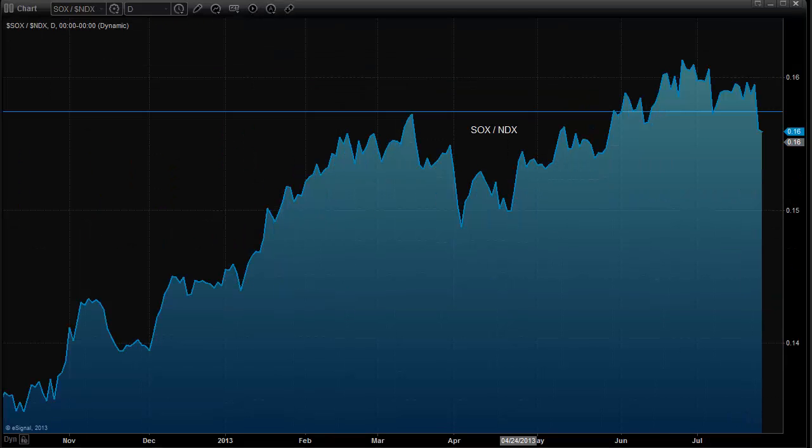Here's a look at the SOX versus the NDX. This is one of the key components to really keep the ball rolling for the overall NDX, and the SOX did not perform very well today. It didn't do anything to lift this ratio and assert itself as a leader within the overall NDX. This is kind of a missed opportunity for the bulls. We have to make sure that we can reclaim this level fairly quickly, because right now we're moving in the wrong direction if you're bullish on the market.